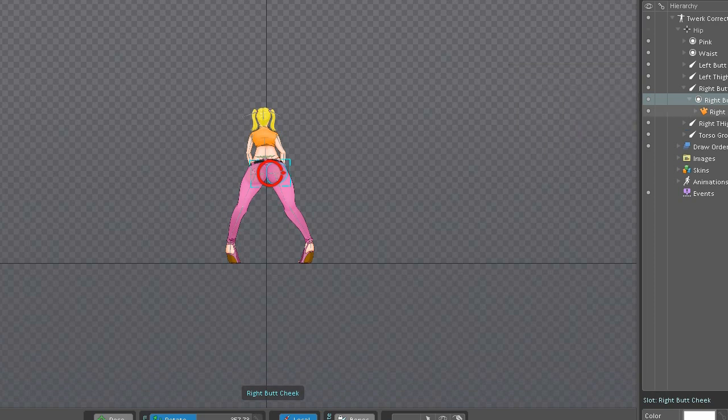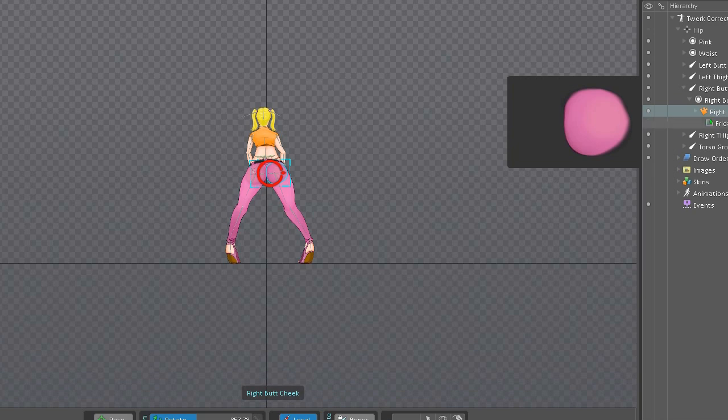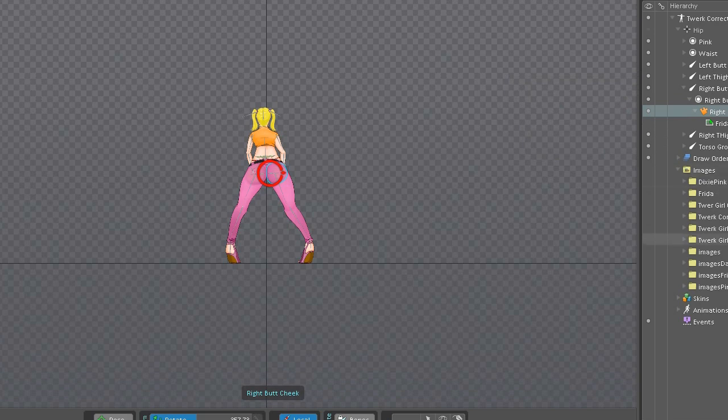Attached to those bones are what we call skins, and under those skins, we have images attached. Here we have our image folders. These image folders have all the different layers in them. And then we have our skins down here. Right now we have two skins. We're looking at Dixie, and as you can see, the white button tells you which skin is active.